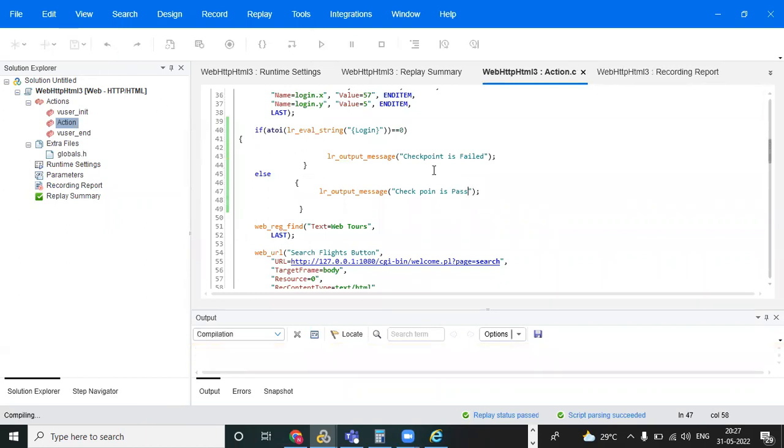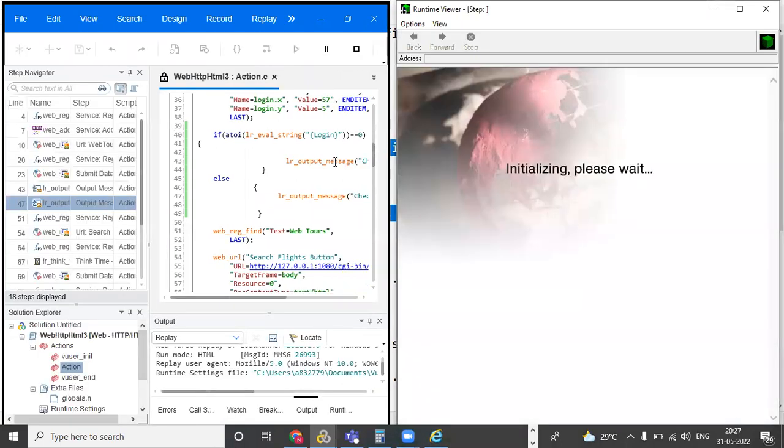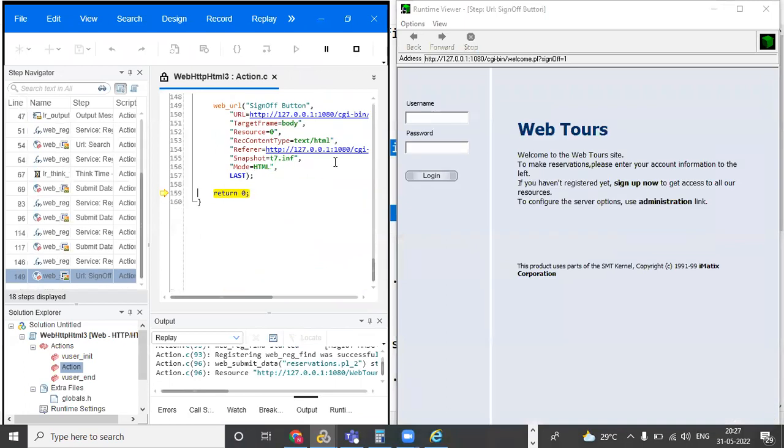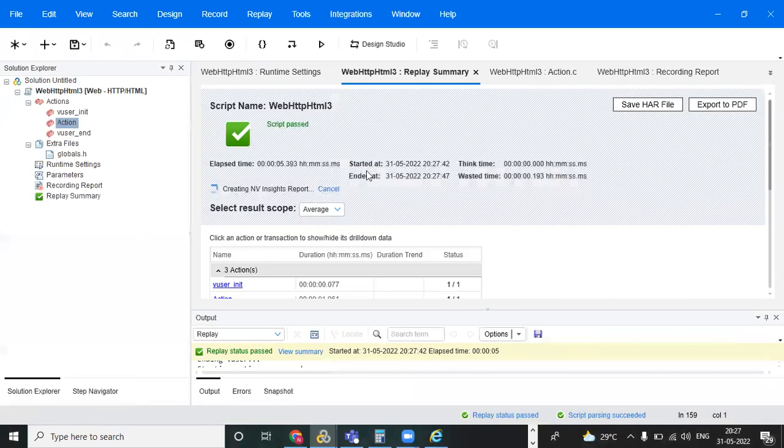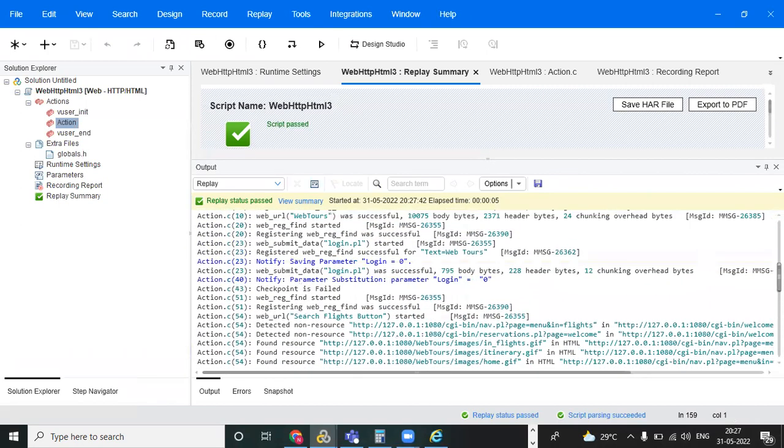Save it and run. So what will happen is, if login is equal to more than 1, then the checkpoint will pass. If it is less than 1, it fails. Now you can observe here, login is equal to 0 showing, so the checkpoint is failed.